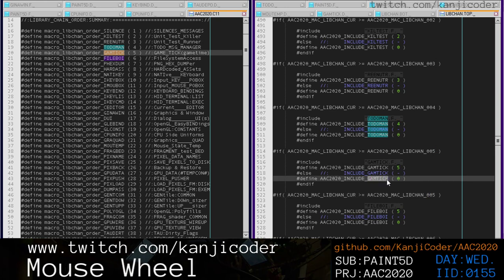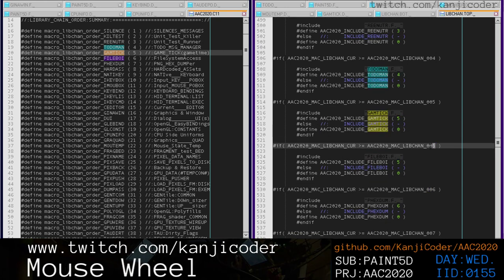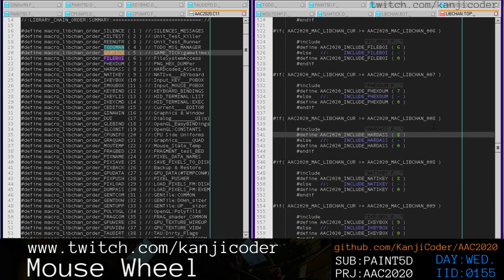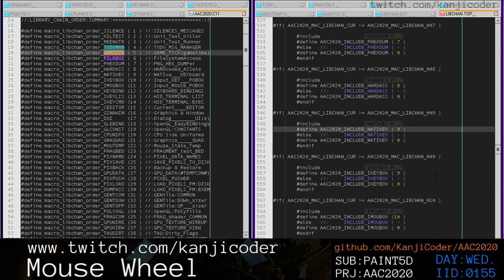Okay. Let's color that. And then this is 6. And once again, just painstakingly going through here and changing everything. 8 is hard ass. Yep. 9 is that native key. We're just going to assume that we're right.